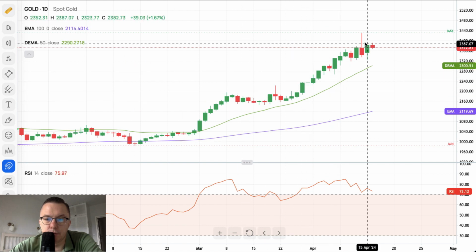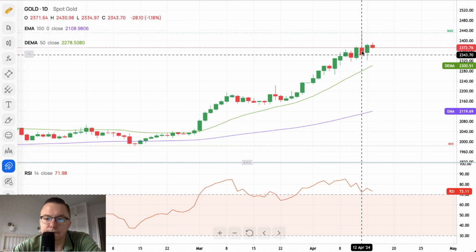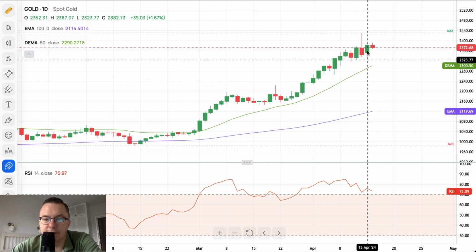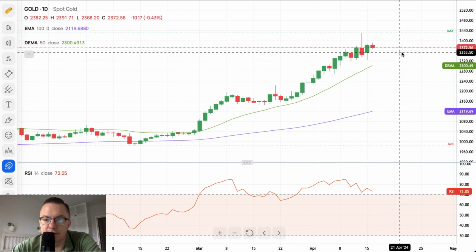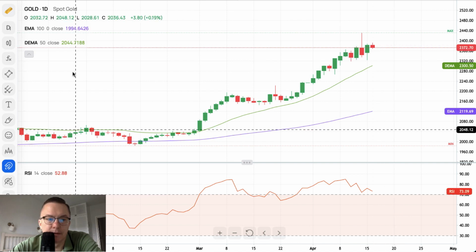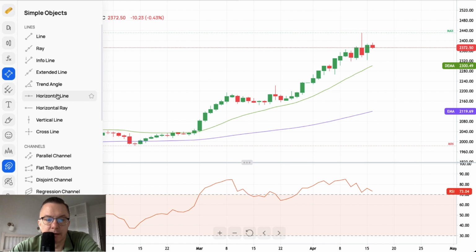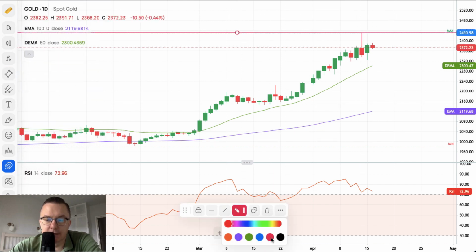Bullish market. This is a very interesting candle because we haven't seen this kind of a spread for a long time on a daily. Then we have the pullback to the upside. Now we are consolidating the results around the level of 2,370, 2,380, right? So we got this level here, technical resistance and all-time high.